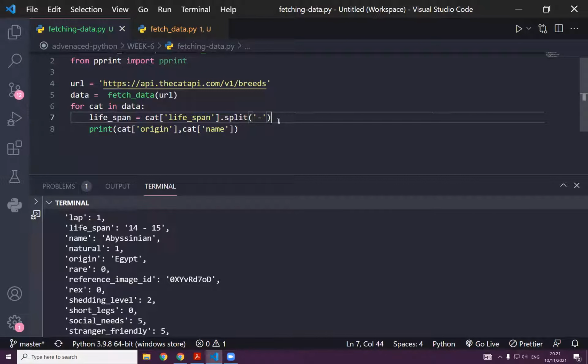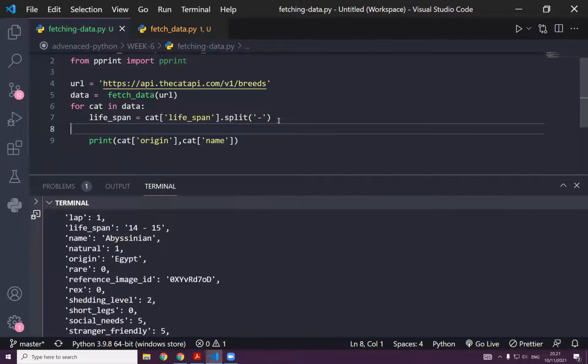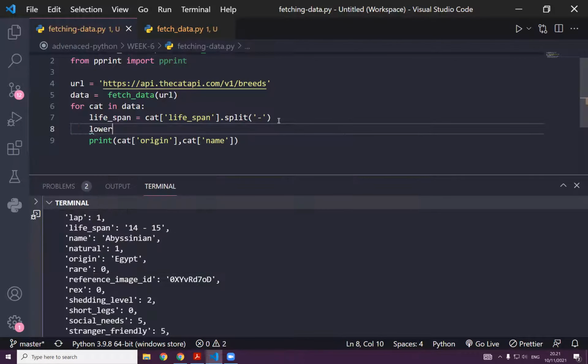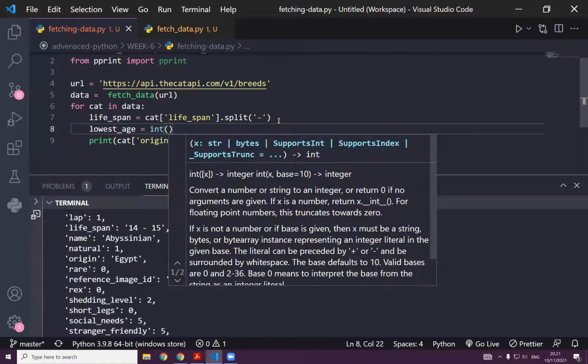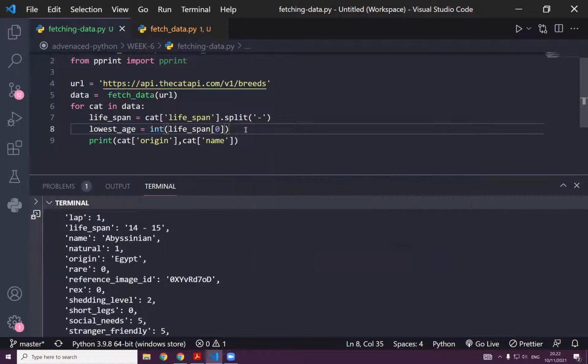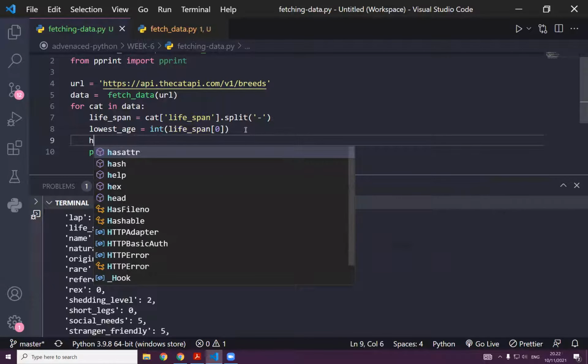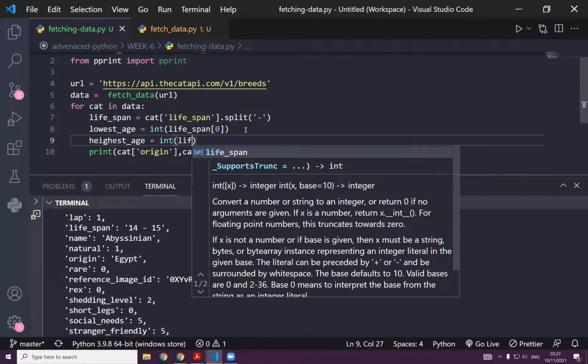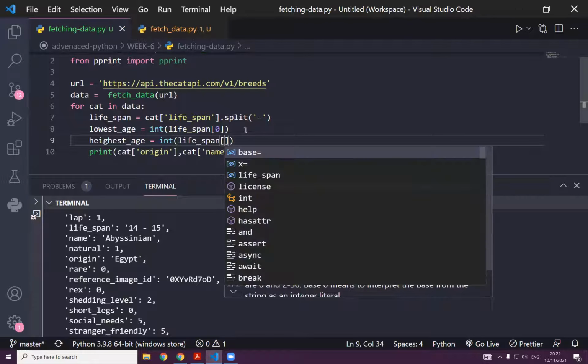Then after split, we have to find the lowest age, and it's going to be int and then lifespan, the first one, and then highest age, int lifespan 1.